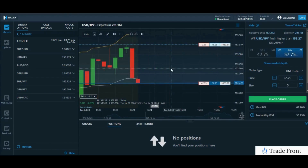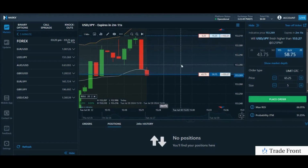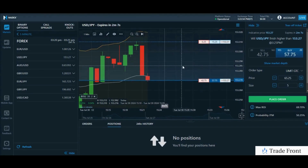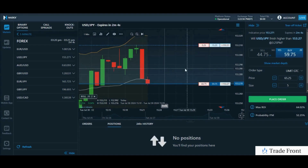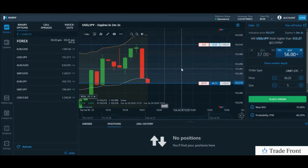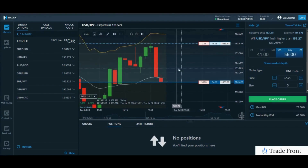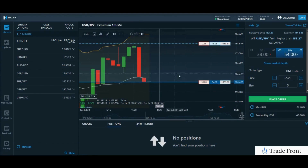In this instance, we did not get confirmation for an additional entry opportunity here, but as the saying goes, you want quality over quantity, and that can't apply more heavily than here with trading NADEX binary options. It is always best to have 1 or 2 premium trading opportunities as opposed to about 10 subpar trading opportunities where you could be more likely to incur a losing scenario. So in this instance, we definitely chose quality over quantity. We waited for our confirmations as outlined, and we got a fantastic short-term profit there for this position.